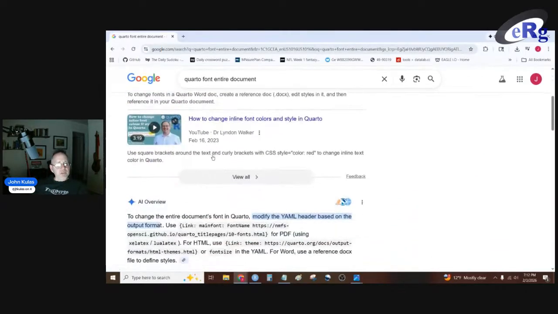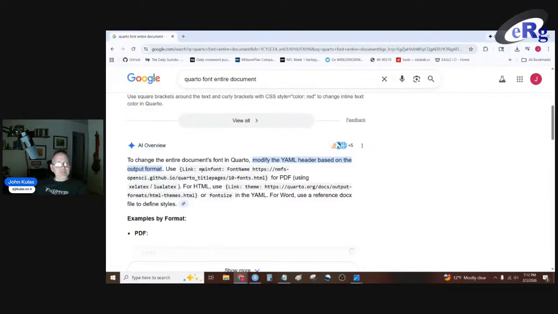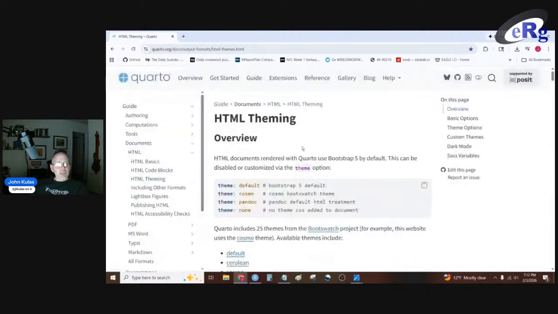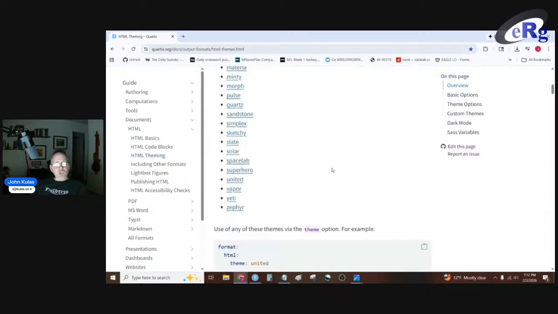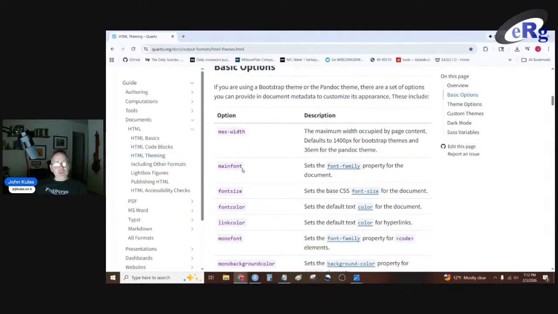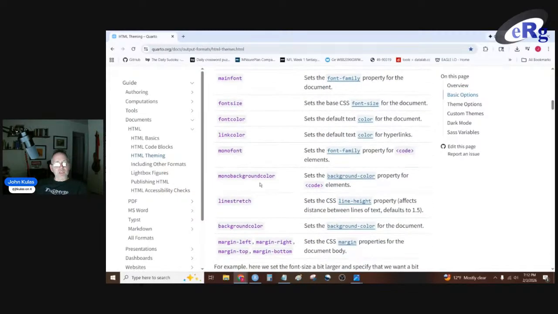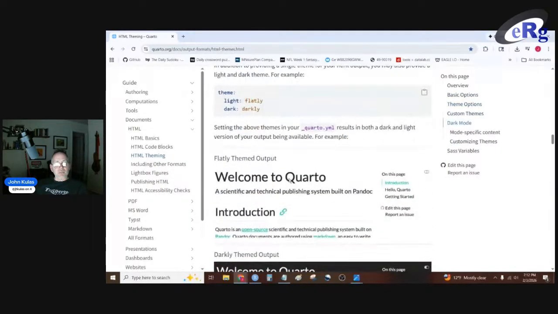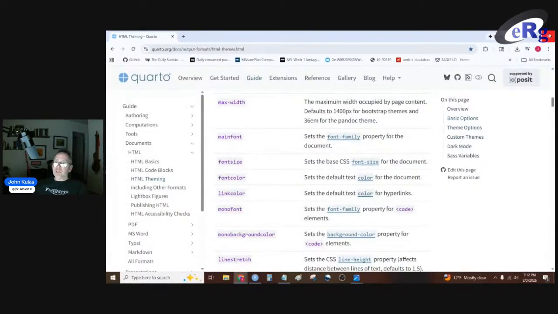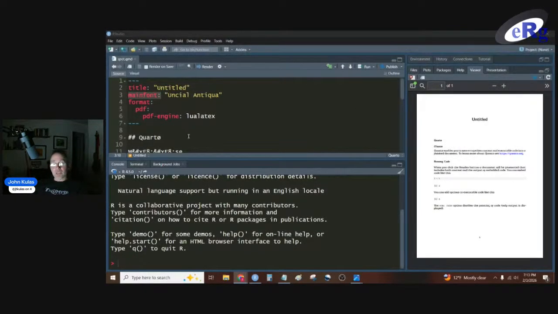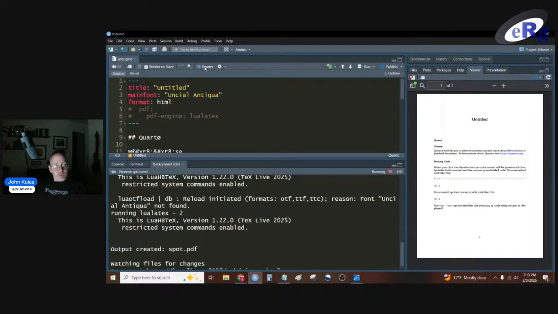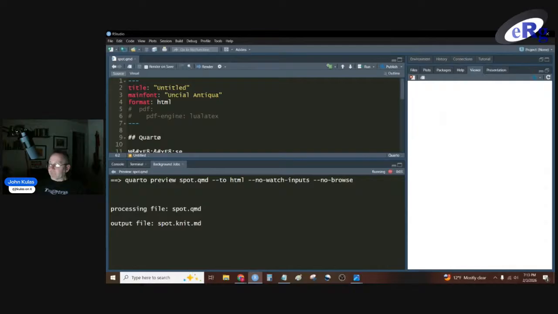See if there's a different command other than main font. It looks like it is main font. Again, the theming. I want to see if there's a different main font, font size, mono font. Yeah, it looks to me like main font is probably the primary. We would have to go in there and specify secondary font as well. That must be what's being displayed in this particular case in the headings. I cannot believe the only one that's not working on uncial script is the HTML document. What is wrong with you, HTML? You're always so forgiving.